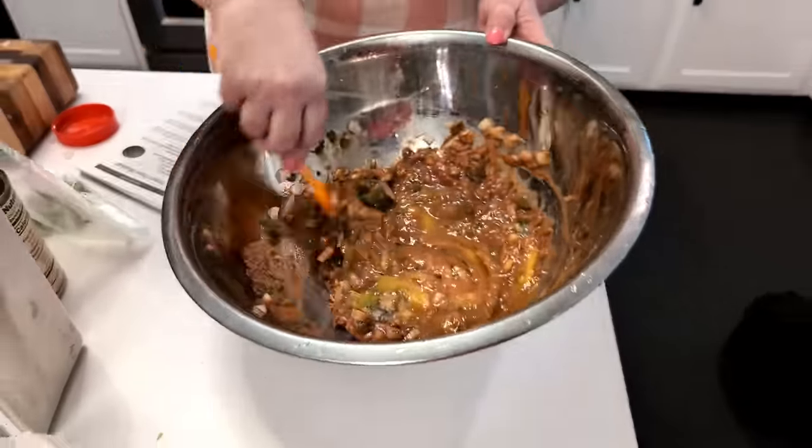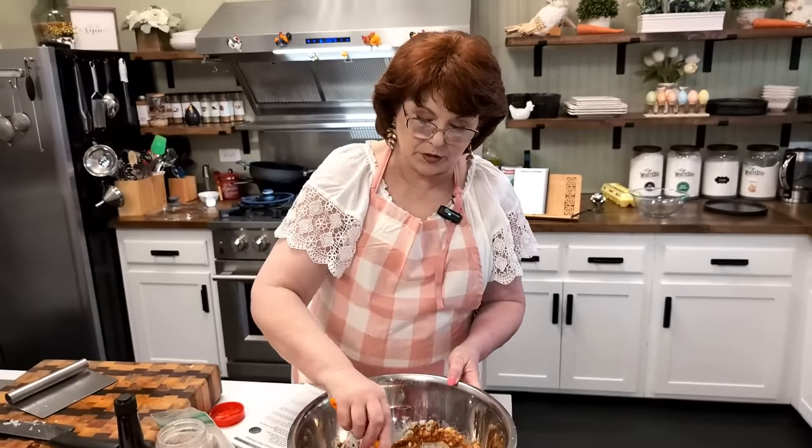This recipe is in our first cookbook. It is Chris's mama's recipe but I kind of spruced it up a little bit. I ask you to use stuffing mix in it. My mama always used oatmeal, but oatmeal will make it have a slimy texture. Now that we have quick oats, they grind them a lot finer than they did years ago, so it makes the texture of the meatloaf kind of slimy. Instead of that, I prefer to use a dry stuffing mix or a sleeve of crackers. I'm using a half sleeve of crackers today.